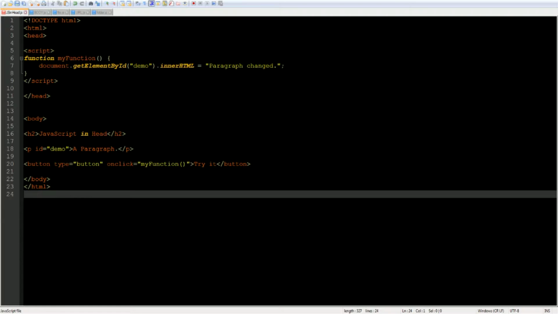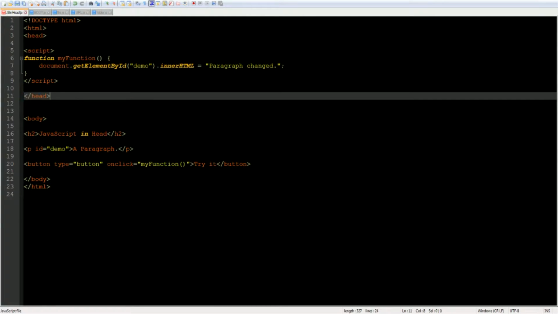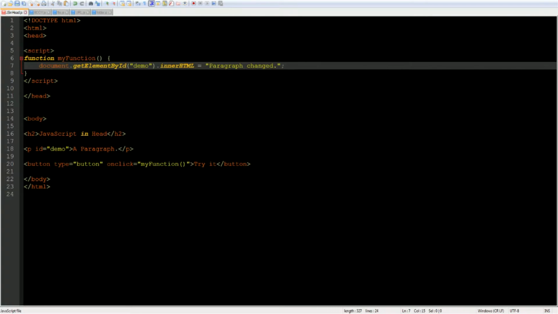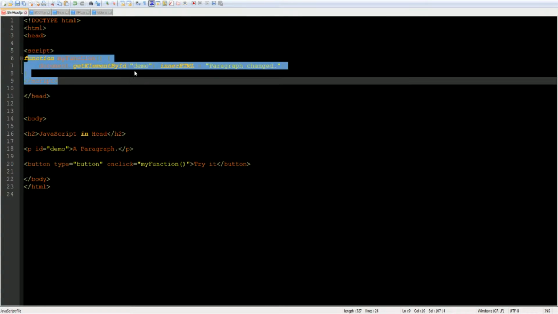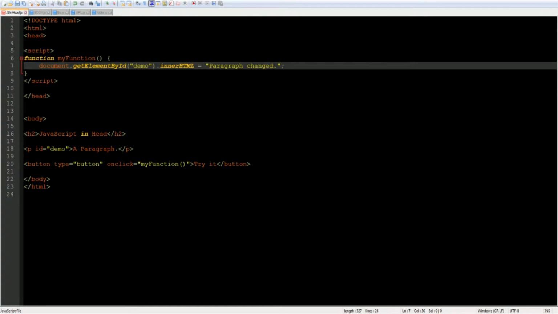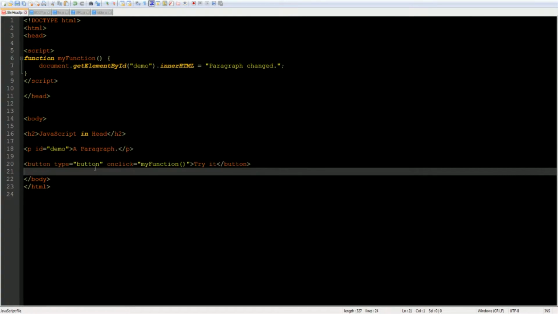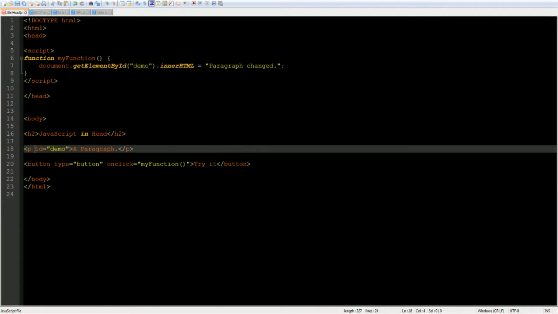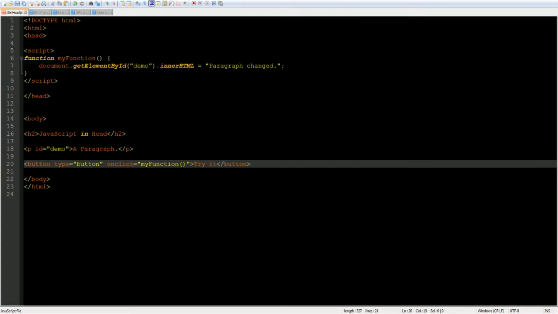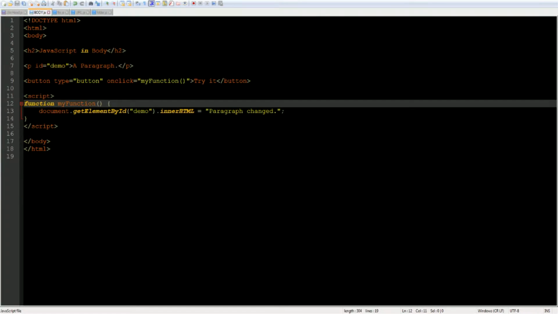So to start it off, as you can see, I already have the first one here. This is how you insert JavaScript into the header of the website. So you have your header tag here. It's just open and closed. And then on the inside, you have the script. And this just works just like any other time you use JavaScript. So it has your function here, and then you'll be able to call it down here in the body of the tag or the body of the document. On the on click, you have the my function. And then your ID is your demo. So really simple.